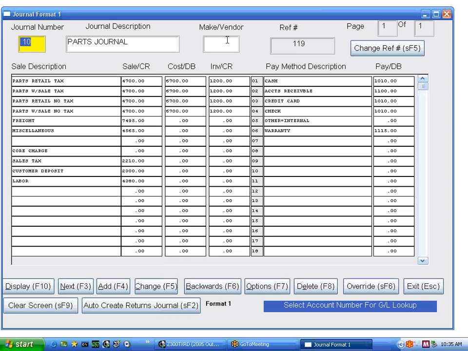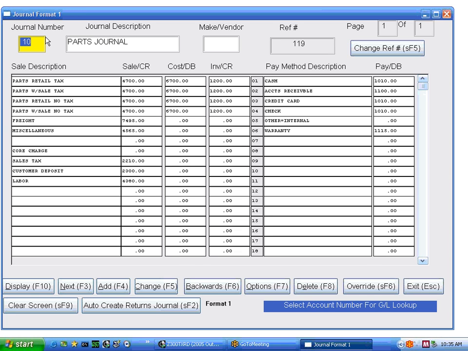So we're looking at this right now, and the best thing we recommend doing is leave the journal numbers the same. For example, we always have 10 is our parts journal, 11 is always our returns journal, 20 is always our service, 30 is always our new unit, 31 is always used units. It doesn't really matter what those numbers are. You can change them, but by and large, it's easier when you call support. They look at it, they know exactly what's going on.